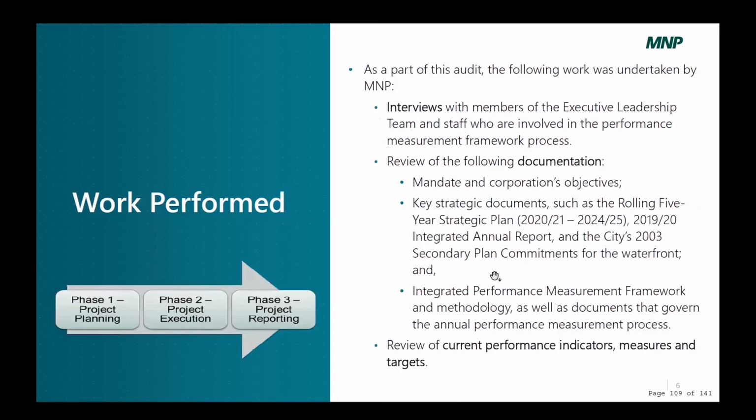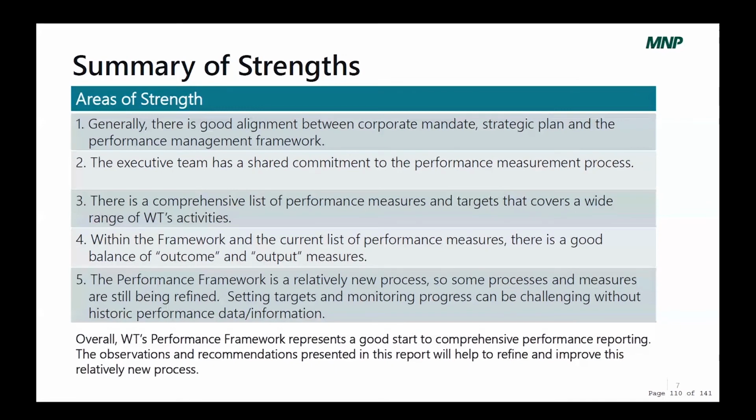Our work performed included a number of steps. First was conducting interviews with the members of the executive leadership team and staff that were involved in the process. We also looked at documentation, which included the mandate and the corporate objectives, the rolling 5-year strategic plan, the integrated annual report. We also looked at some secondary plan commitments from the city and the methodology that was put in place just recently. We also did undertake a review of current performance indicators, measures, and targets.